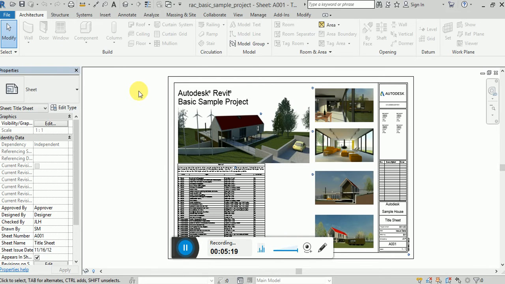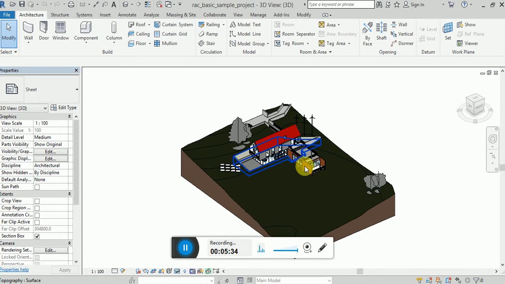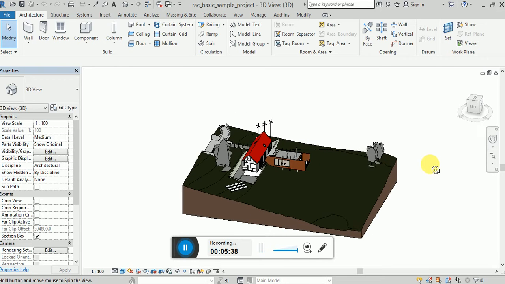So now I open the Revit sample project. Now you can go here to the 3D view so that I can show you what this plan is about and how it looks in 3D.